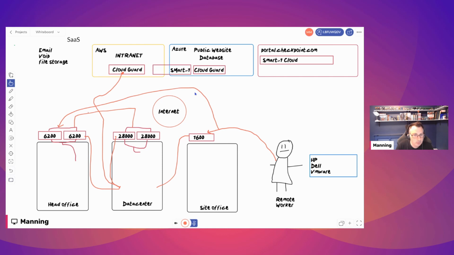And that is a choice that many of our customers have made, is to deploy a Smart One virtual machine in the cloud and manage the infrastructure from there. Or if you don't wish to do that, you can consume a Smart One cloud instance, which lives inside the Checkpoint portal. It lives inside our infrastructure, and we have that hosted for you. The benefit of that is there is no installation apart from just turning the service on.